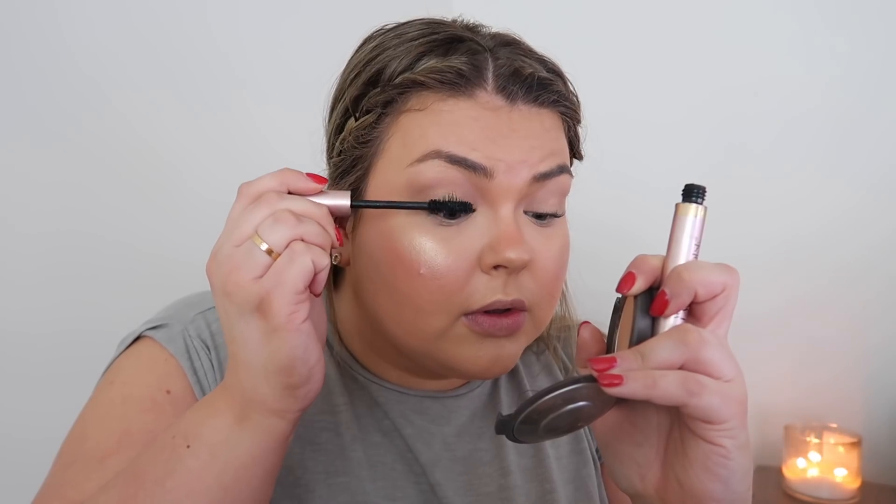Lastly, I'm throwing on some mascara — this is the L'Oreal Luminous Lash Paradise. And my favorite product: the Charlotte Tilbury Lip Cheat Pencil in Pillow Talk. This looks so much like my natural lip color. Whenever I put on foundation, it doesn't look complete without something on my lips. I just line my lips — sometimes I slightly overdraw if I feel a little spicy. Then on top I'll throw on some chapstick or a gloss. I'm using the Sun Bum watermelon chapstick, which has SPF too — don't let your lips burn!